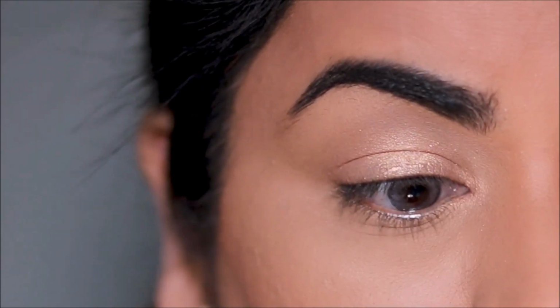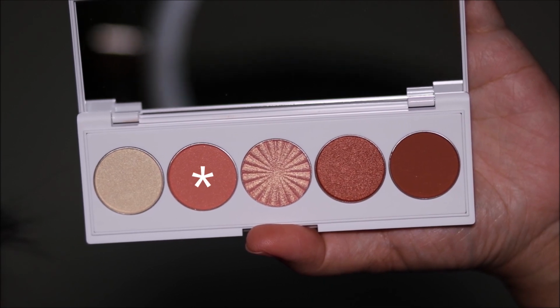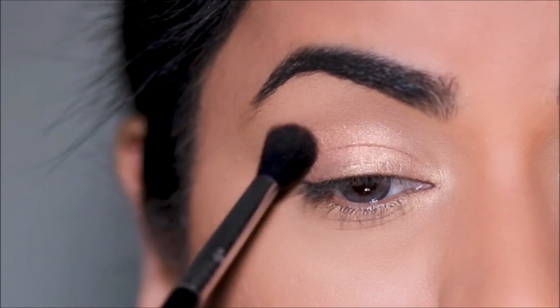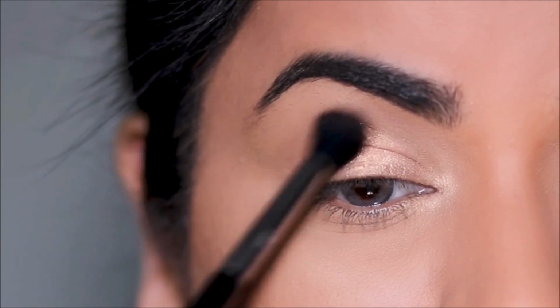For that light transition, I'm going to be using Snooze, first with the Sigma E40 blending brush at the crease, and then using a smaller blending brush, I'm going to smoke it out in my lower lash line.